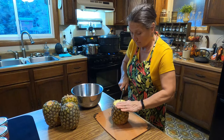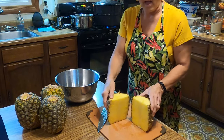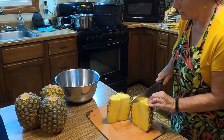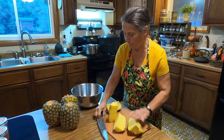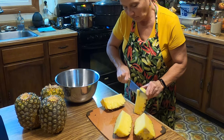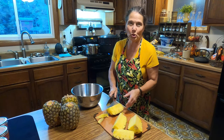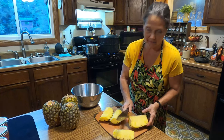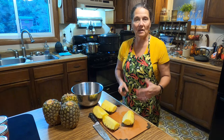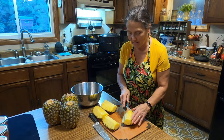Now I just cut it in half, and I'm going to cut those in half. Now I am going to just take the core out. These are getting soft — you can smell how juicy ripe they are. The next thing I'm going to do is make lines lengthwise. I'm going to cut through but not go through the skin — I'm going to make about four of them.